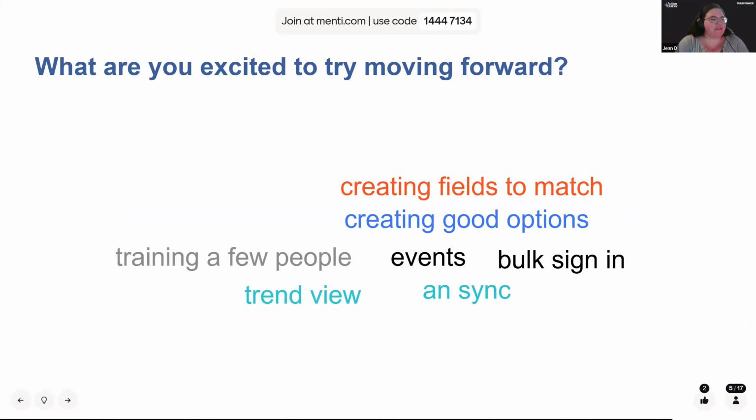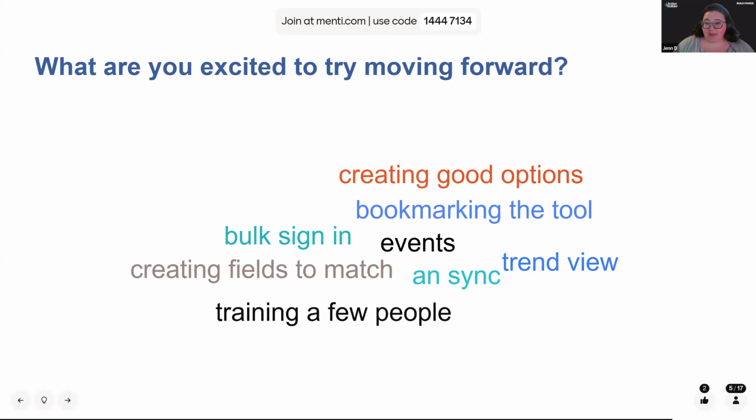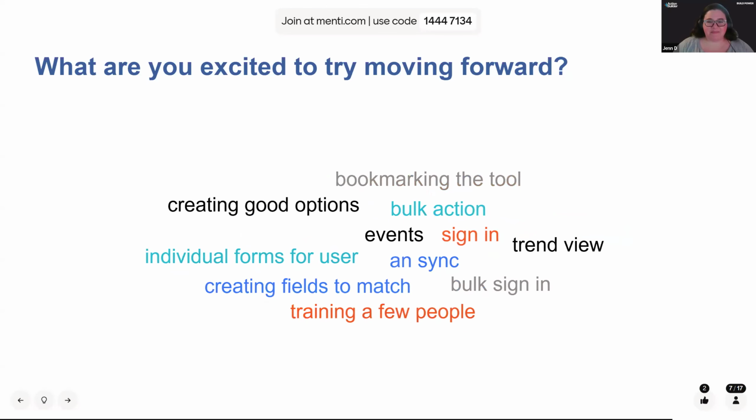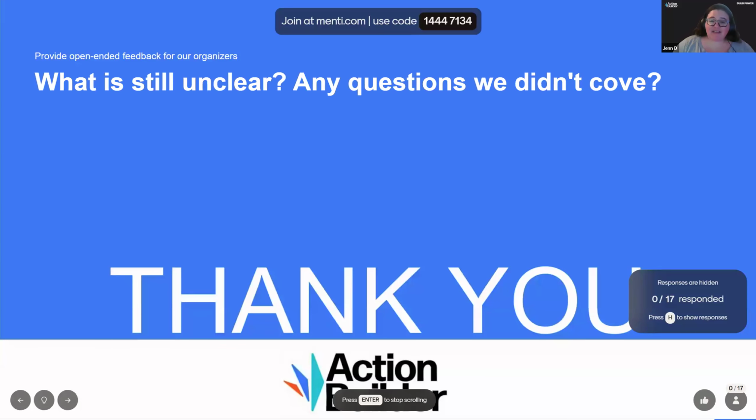Yes, I love to hear that folks are learning things today. I know that we are coming up on time. Bookmarking the tool. Awesome. These are great individual forms. It's great. Is there anything else that you have questions about? I know I saw a couple of questions in the Q&A that we got to. Anything else that we didn't cover that you would like us to think about covering in future build powers or training sessions?